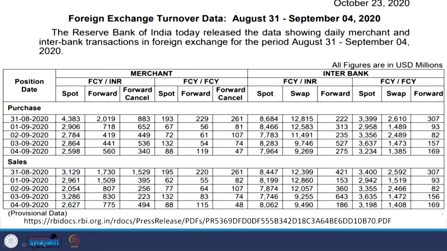Now, this is the latest data I collected from the RBI website, the Reserve Bank of India website, which is very recent. You can mark the date. It is October 23rd, 2020, and the data is from August till September 2020. Now, there are different rates given. I simply took it from RBI. You can just follow the link and find out the exact further data, and these are on the basis of million US dollar.